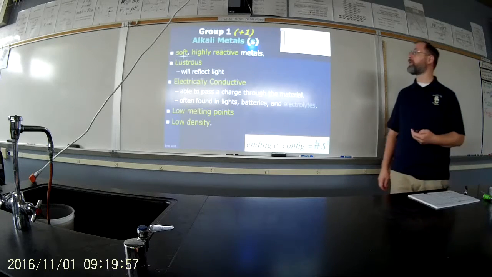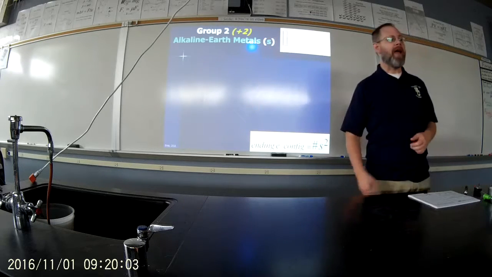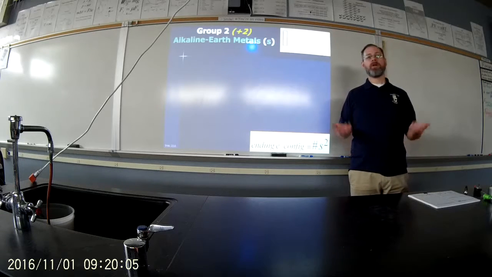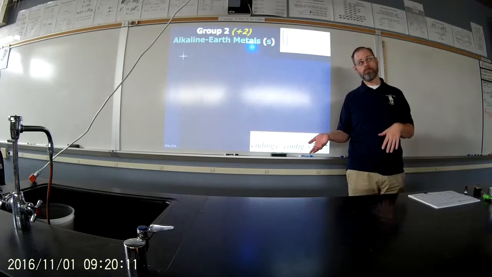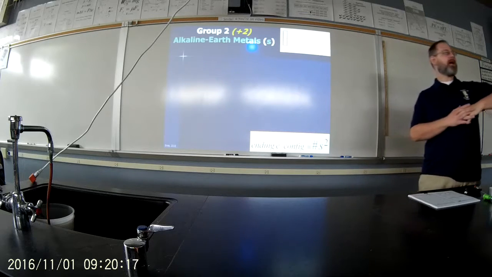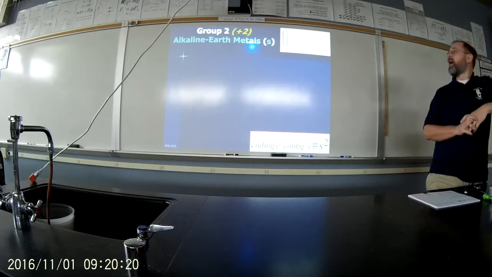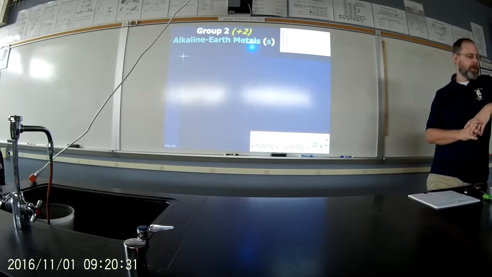Okay. Oh, were we done with group 1? So group 2 are called the alkaline earth metals, and they behave just like the alkaline metals, but less so. They all end in s2. They have 2 valence electrons, and they have a +2 oxidation. That gives them a +2 oxidation, and their ending configuration is s2.